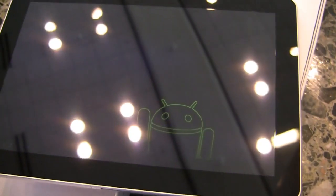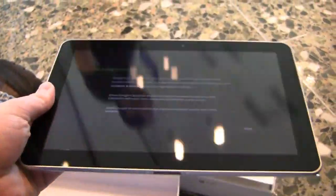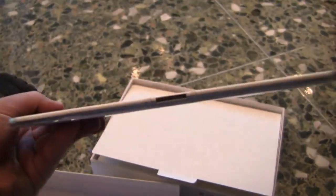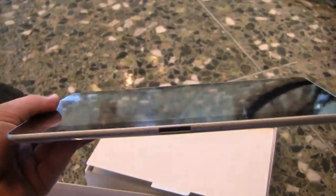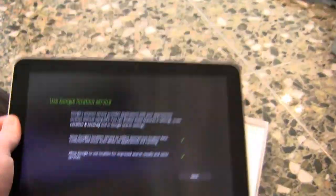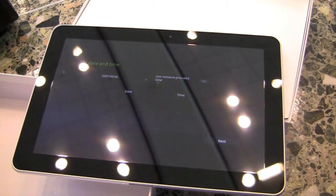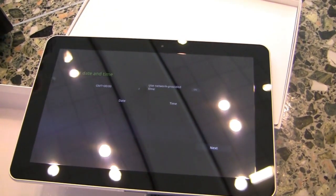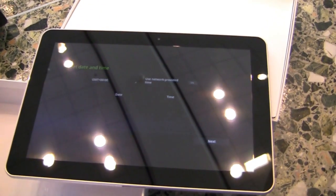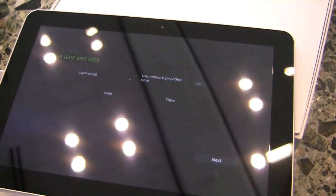Next. And you can see the 10.1 inch display. This is personal preference, but I think it looks a little bit better, and it's obviously thinner than the Motorola Zoom. Not as bulky, and just the overall shape makes it feel better in the hand to me. Yeah, we'll use Google's location services. Now, Android 3.1 was announced for the tablets today. That's rolling out starting today to Motorola Zoom users. It'll be coming to this in the coming week. So for those of you that did attend Google I/O and got your tablet, you'll have that in the coming weeks, according to Google.